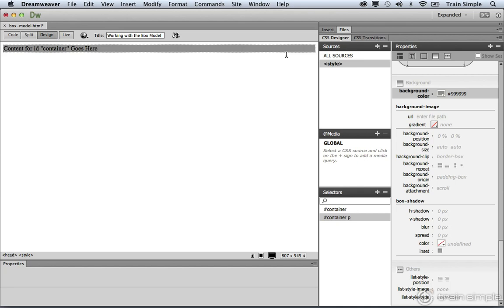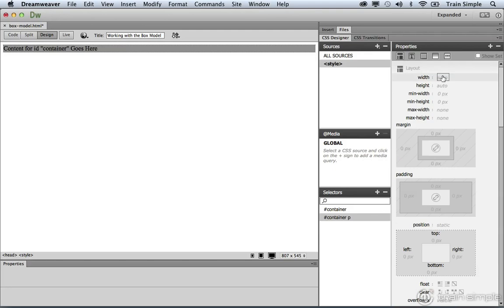So if we want to be able to see the differences between the div element and this paragraph element, we can apply some other properties to it. So let's come back to layout, and in the layout section, what we want to do is set a pixel value for the width and the height. And I'm going to go ahead and set this to 325 for the width.